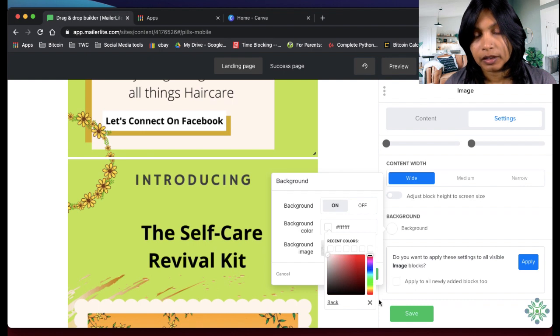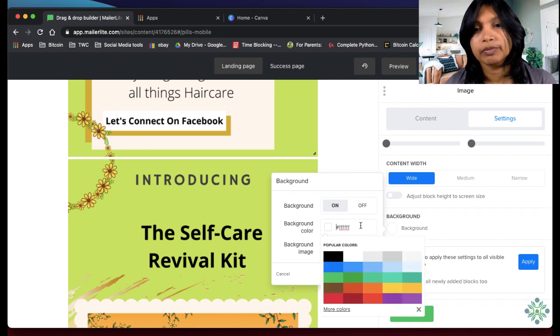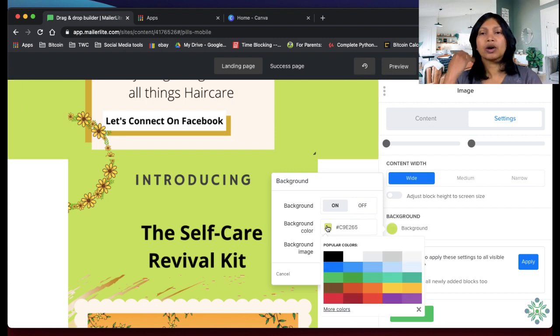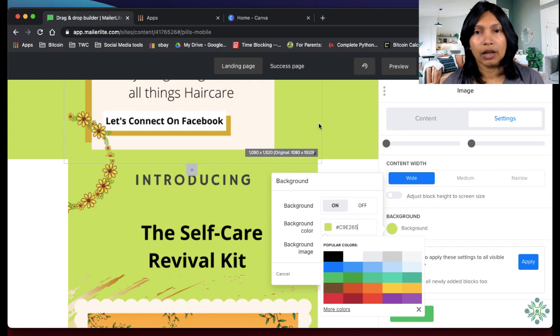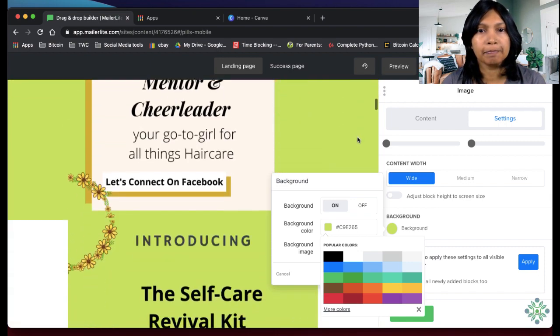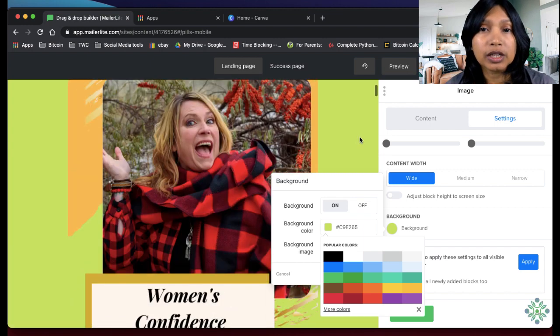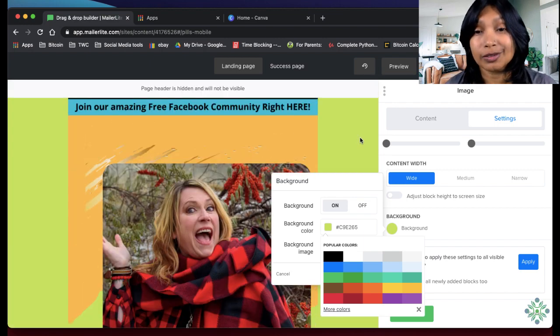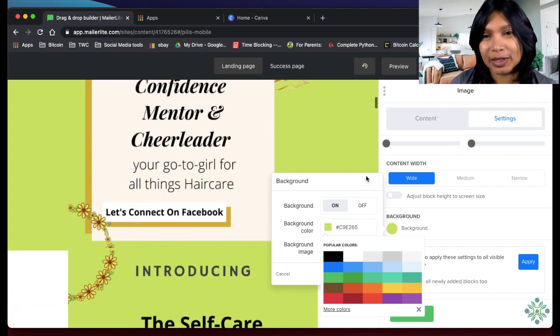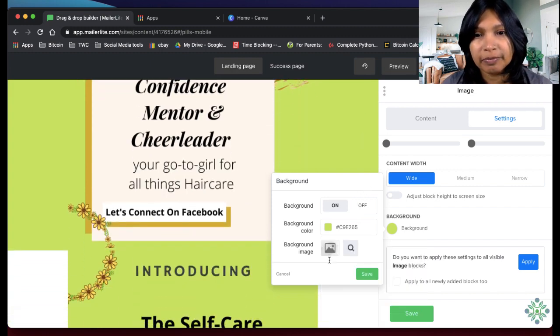Then you're going to pick a color, or you can type in the background color you want. I'm going to be using the green for the background color, because that's the grounding color. It's supposed to be the grass, in this case. That's the idea. So I'm going to be putting that on.